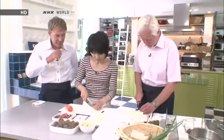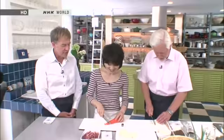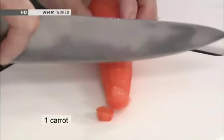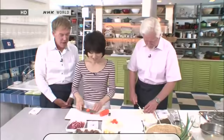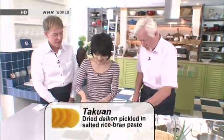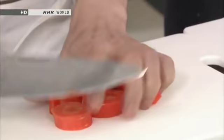Now this is daikon. Of course, many people like to eat this raw. Yes, me too. It's kind of spicy. I enjoy that a lot. They turn it into pickles, like what they call takuan, the yellow pickle. You like takuan? Oh yes, I can eat it. I don't eat it specially every day, but sometimes. Takuan, of course, is one of the most popular pickles in Japan.